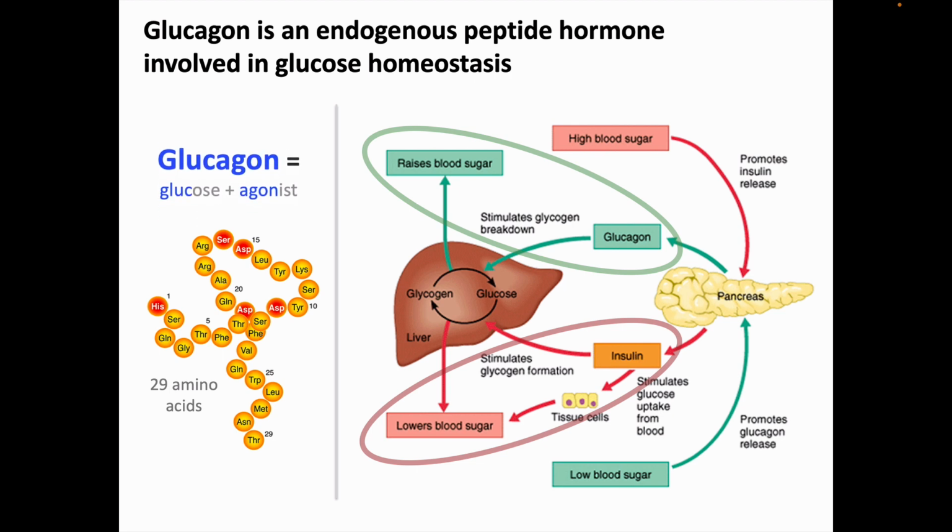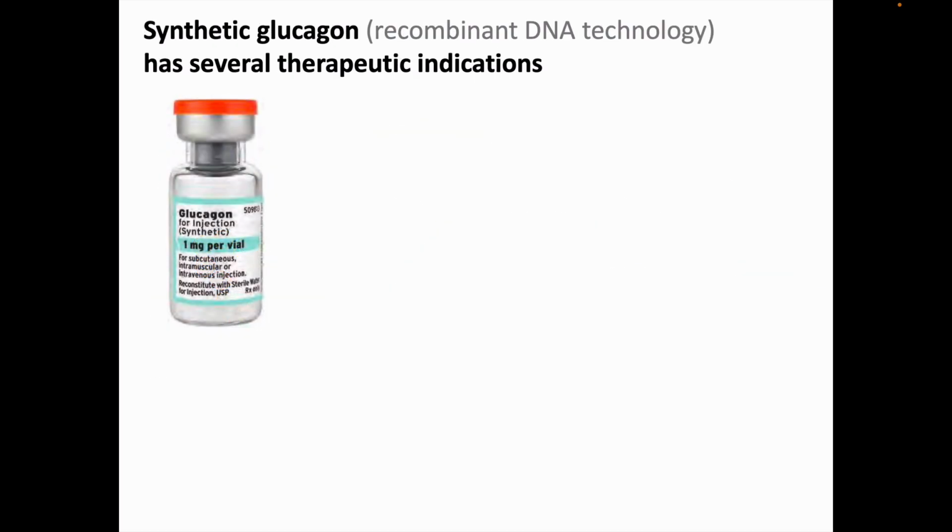And now here's an interesting mnemonic device. The name glucagon is a portmanteau word, like how spork is a shortened combination of spoon plus fork. Glucagon is literally a glucose agonist. Currently, all pharmaceutical glucagon is synthesized through recombinant DNA technology to make a pure product, which has several therapeutic applications.